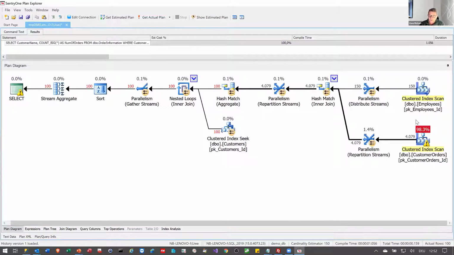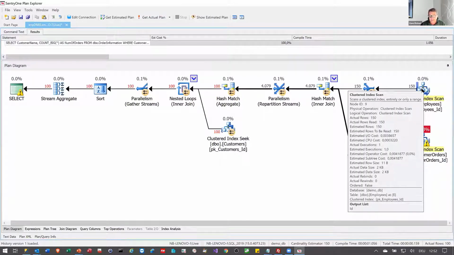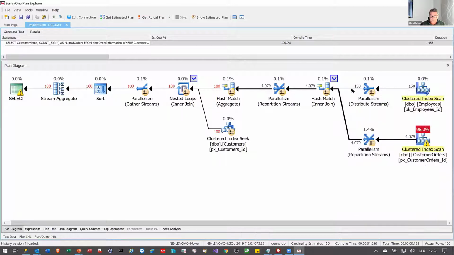So you see that we go through the employees. The reason is very simple: we do not have a predicate on the employees. Very easy. We come with 150. The big point here is that SQL Server was using all of them because we're going with a hash match operator into the clustered index. Ooh, there is my expensive operation. You see here that with the clustered index scan operation, there were 4,000 rows coming back, and then they were merged with the employees, and then we made the aggregation, the count, so that we get the customer ID, and then for every single customer ID we go with an index seek into the customers.